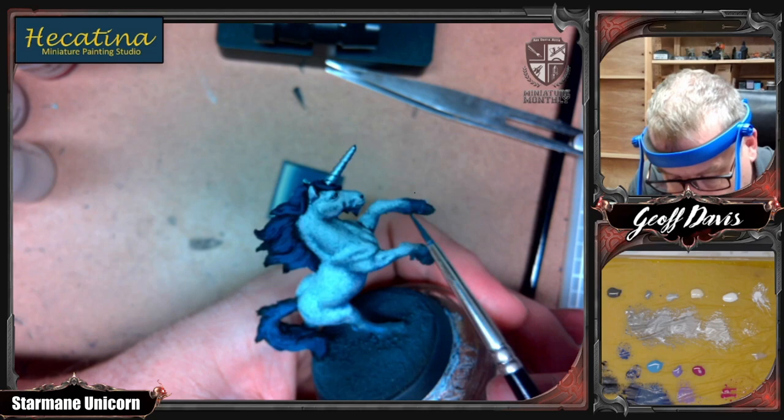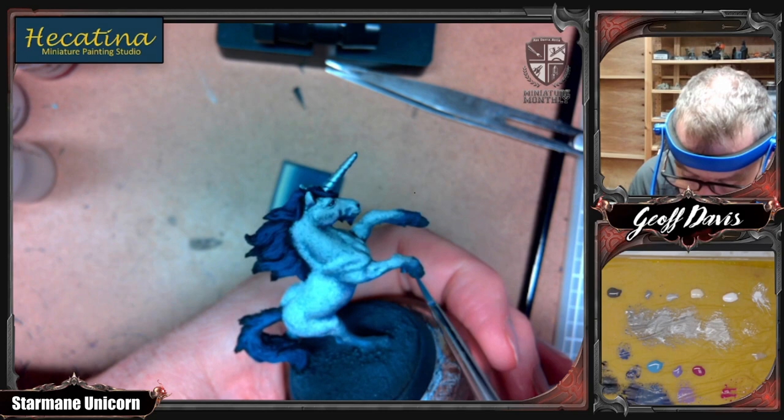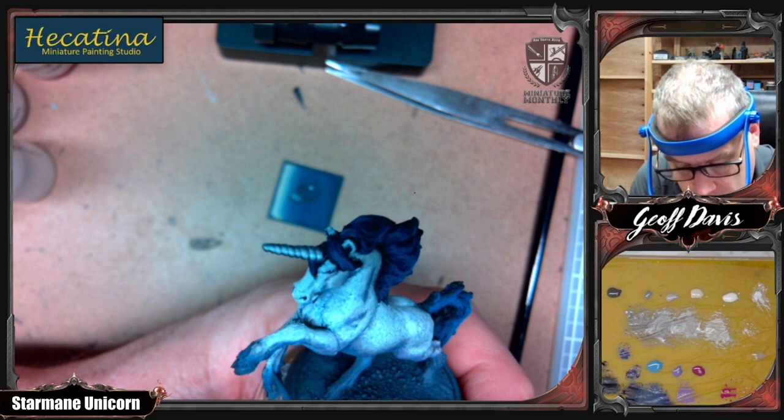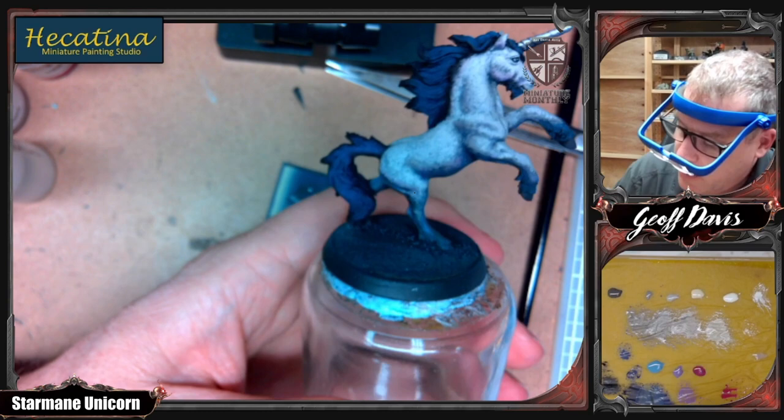This color has a value very similar to the shadow color. It's a little bit lighter than the very first color that I had on the mini when I started, which is pretty much black. So it's just adding a little bit of color. It's not really changing the values too much at the ends of his feet, which hopefully will mean that we can put some stars on there and they'll show up. I don't know what I'm doing. Let's just see how it goes.